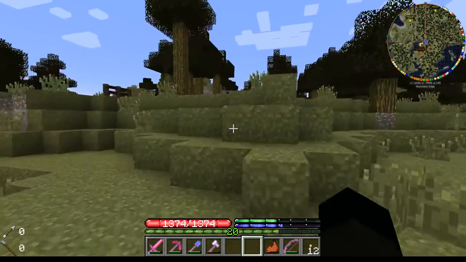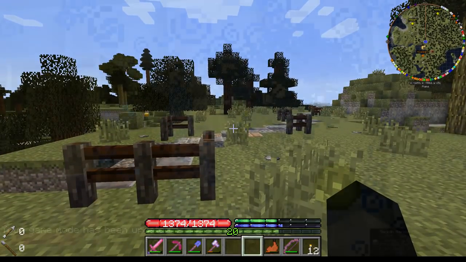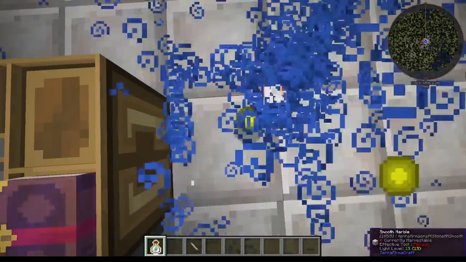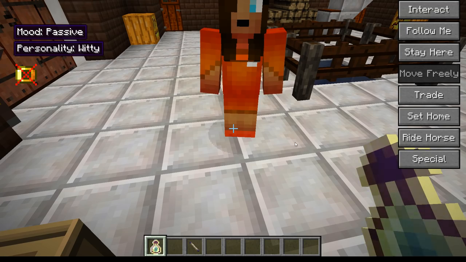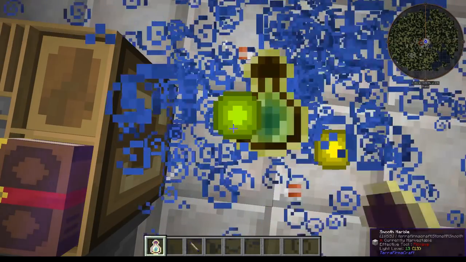In fact, let me just go and do something. I'll be back in a moment. Okay, welcome to my test world. This is where I bounce ideas around. It's not like, oh, hello. Oh, you're witty, are you? Peg of the librarian. Okay.